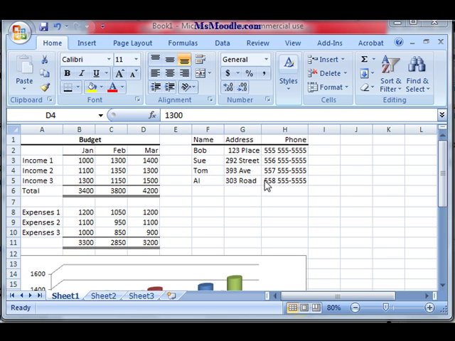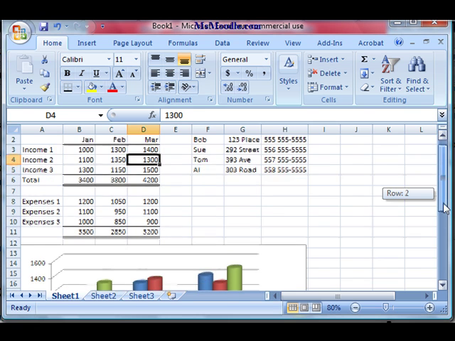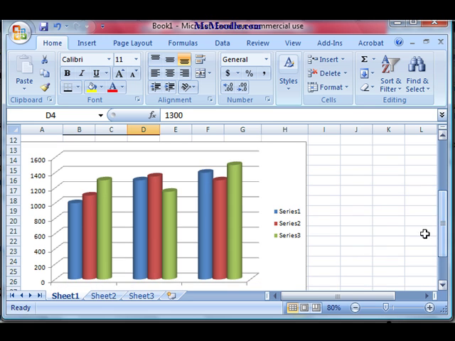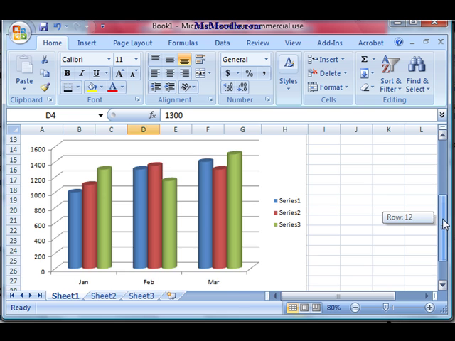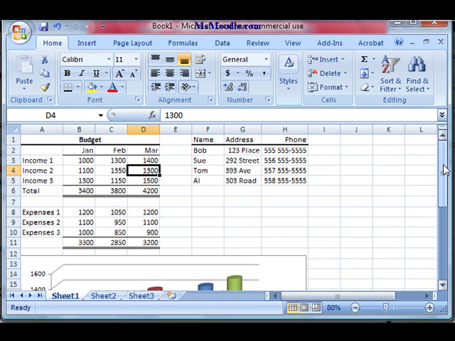Here's a sample of a little address book, for example, or it could be a list of all the employees or people on a particular sports team, etc. The third thing it's really good for is doing graphs. If you have a look down here, there's a graph of the 3-month budget proposal. So those are the 3 components that the Excel program will do: spreadsheets, graphics, and database.